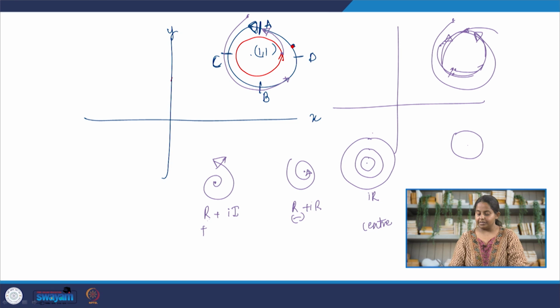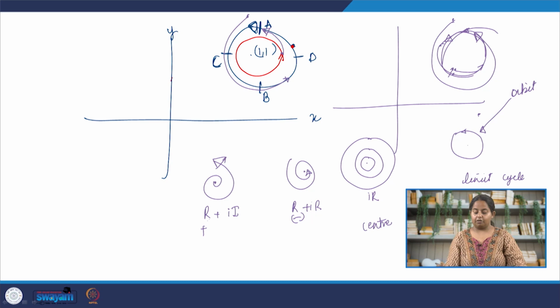In case of a limit cycle, which is a new concept that I'm introducing to you, we have an orbit. We don't call it a circle. It can be any shape. We have an orbit. There is flow going around the orbit. If there's any aberration, let's say we start from here, we are not starting at the orbit, a few things may happen. The flow may look like this, eventually join the orbit. If you're starting inside, the flow may eventually join the orbit. So this is a case of a limit cycle that is stable.